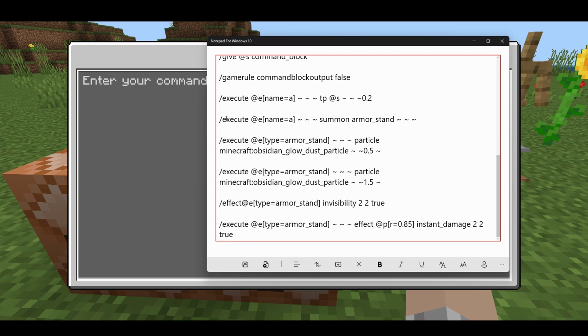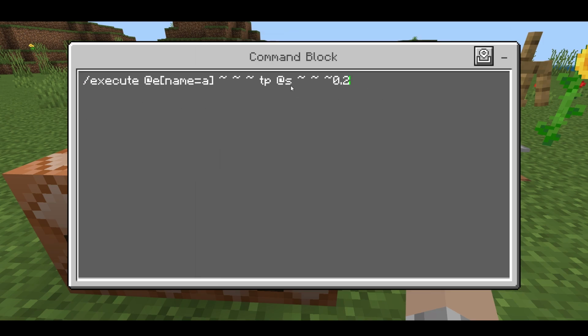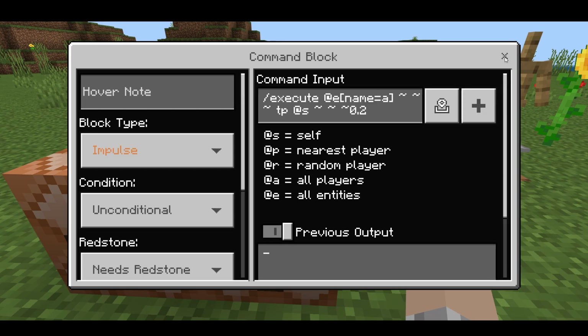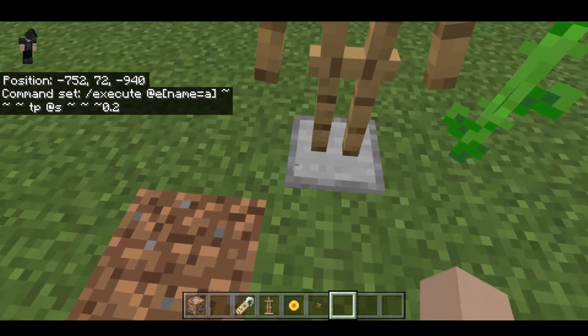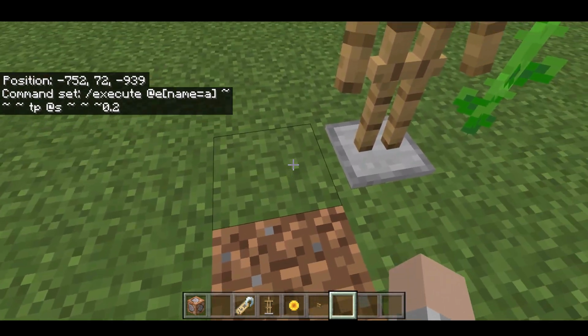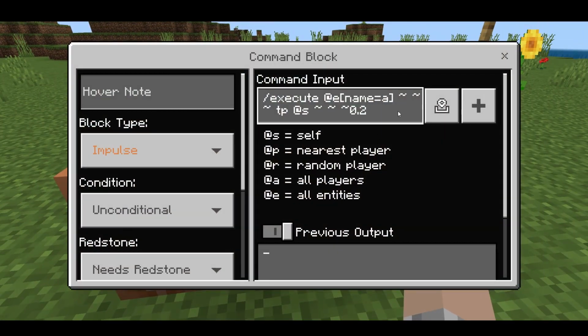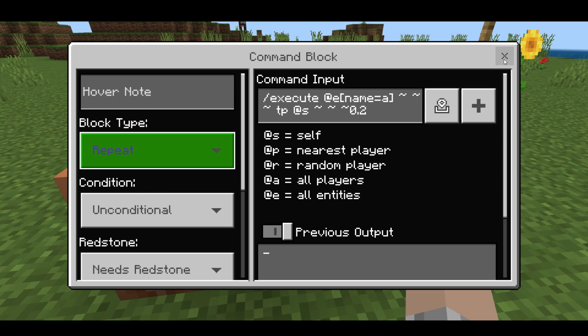Basically, we're going to put in the first command, which is going to be /execute at @e name coordinates, TP at self coordinates, and then 0.2. That's just going to make it so it spawns 0.2, 0.2, 0.2, and it will spawn about five armor stands in basically 1 slot. And then we're going to turn it to repeat.